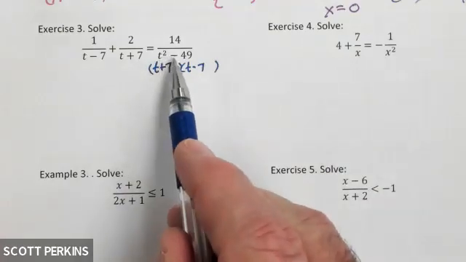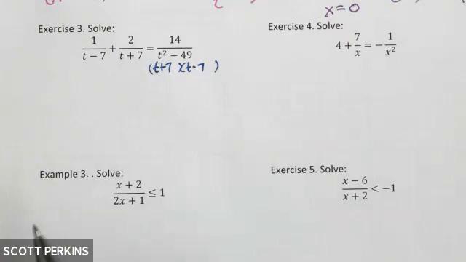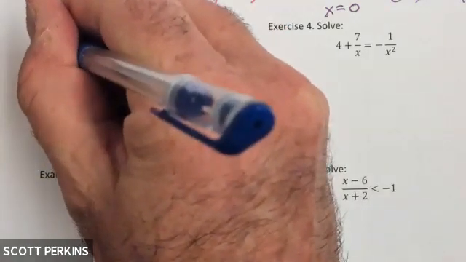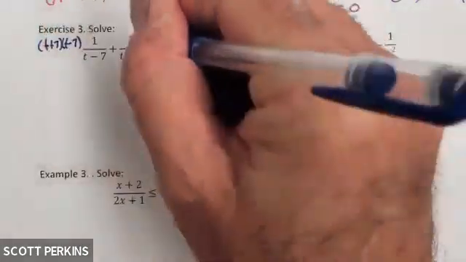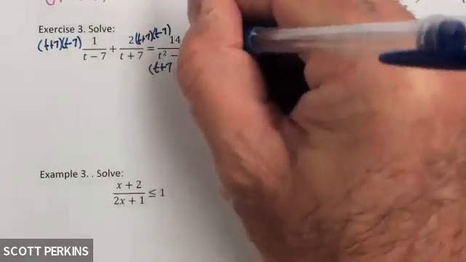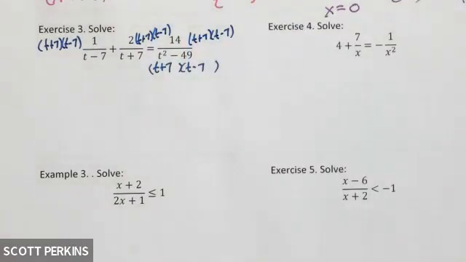All right, so t squared minus 49, that's a difference of squares. So I factored that. So then the common denominator, again, I'm trying to make these nice and straightforward problems just to review this process. So it's t plus 7 times t minus 7 is my common denominator. Does anyone not understand why I'm coming to that conclusion of the common denominator, t plus 7, t minus 7? Are we okay with that?